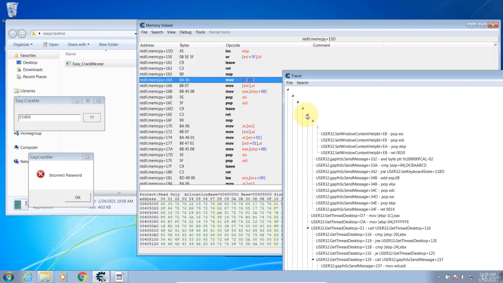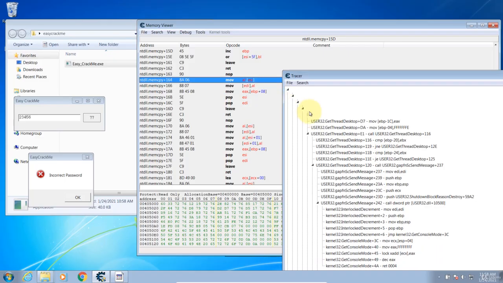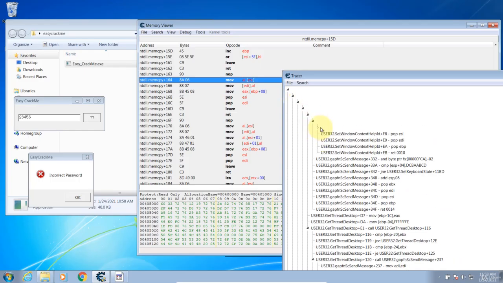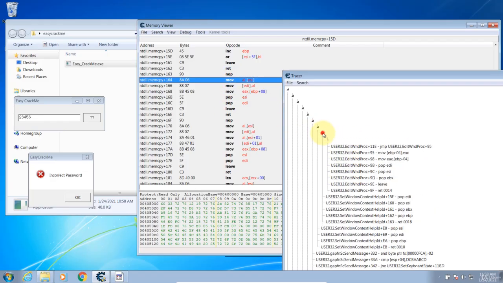Each time we expand this, we go down to the children. The children are nested in the parent call, right? The parent will call the first child, the child calls another child, and a grandchild, and a great-grandchild, and so on, until we reach this one. Okay, that's the meaning of break and trace.